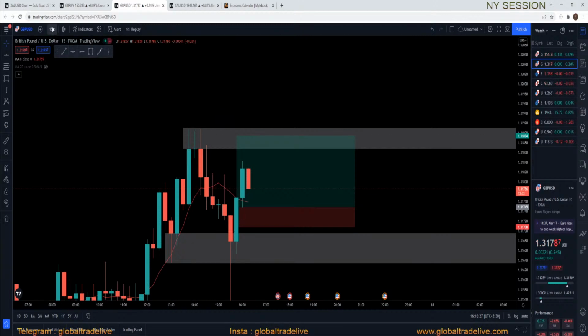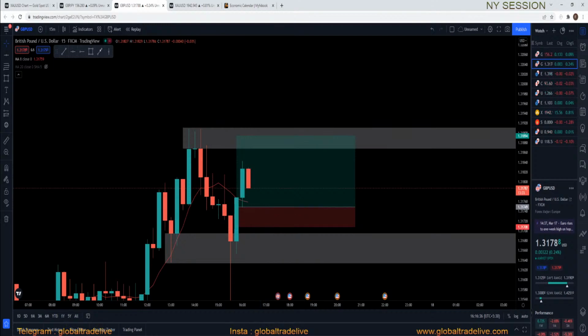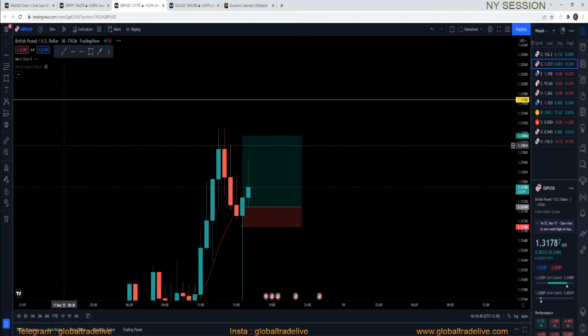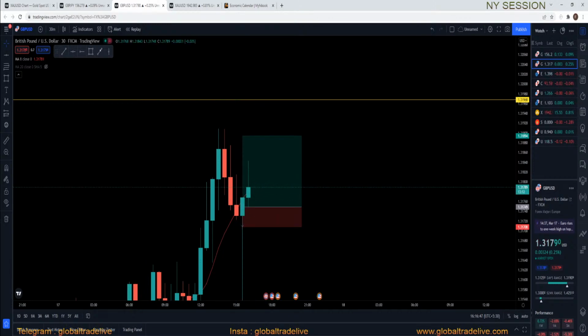The 15-minute candle closed over here, and the current 15-minute candle is coming down. If it goes back all the way down in this area, like at break even, then I think I'm going to close everything, because I'm not expecting the market to move back down to break even, as that would be a flipping back of the 30-minute candle as well.